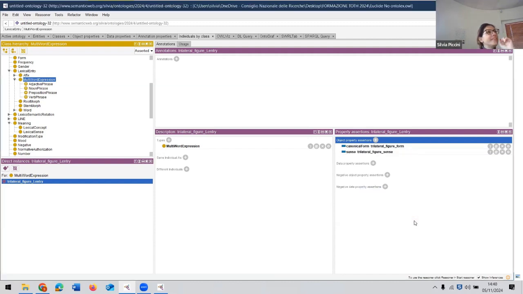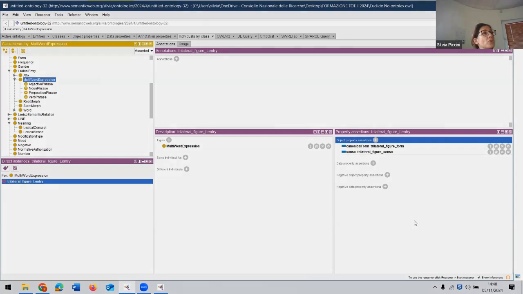And can you now define the sense? Yes. Data property? Well, you can, for example, add by annotation properties, definition in natural language. Otherwise, you can define in a more formal way, obviously. But for example, you can define by using synonym relations.